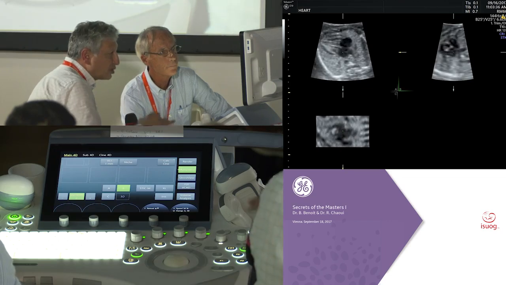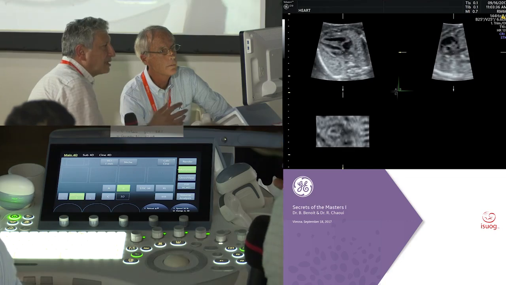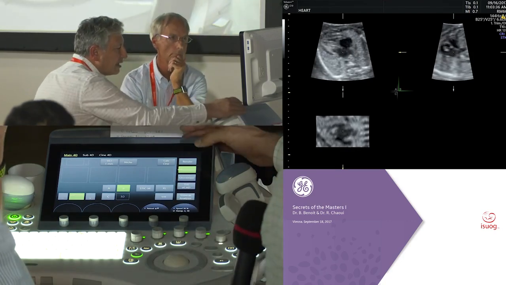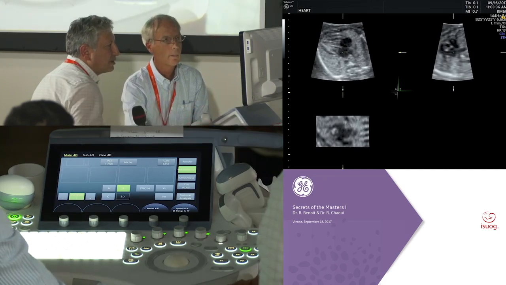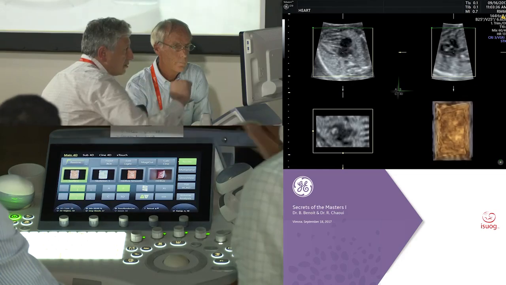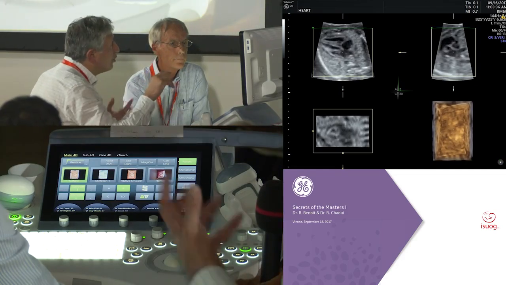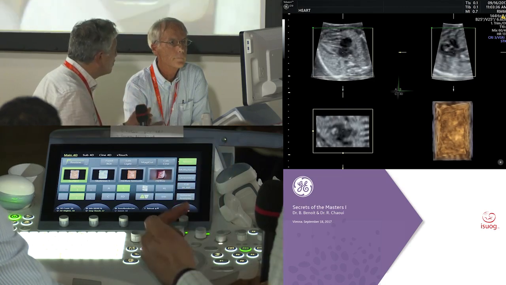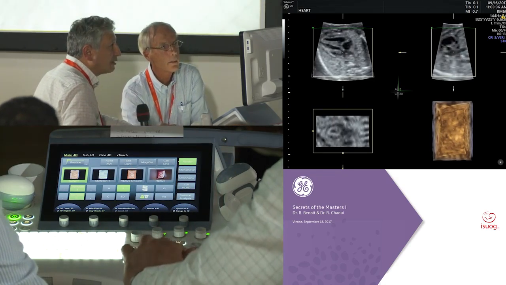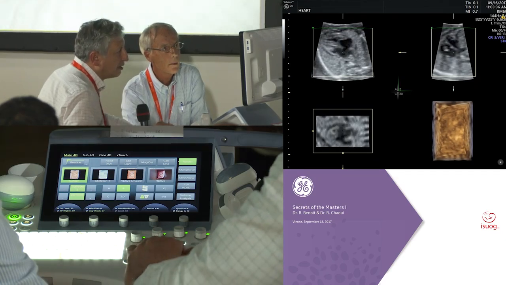Of course, you can use multiplanar and tomographic mode, but many people are asking me, how do we do the surface of the heart inside? The secret is simple. You hit the button render mode first. And then the green line is from the up. I will not rotate the volume as we did now for the thorax. I will always try to look at the heart from up to down. So this line should be green and not this one.